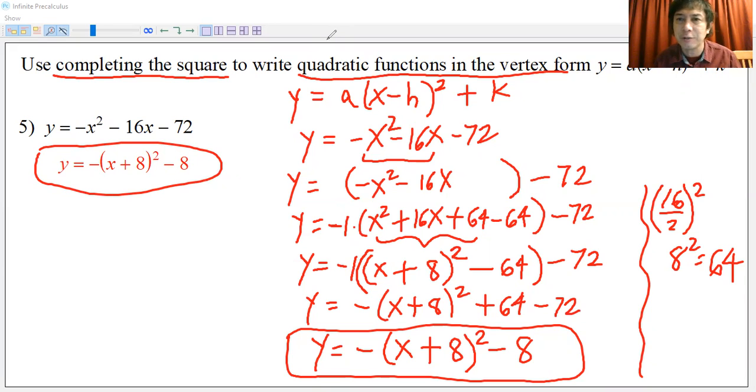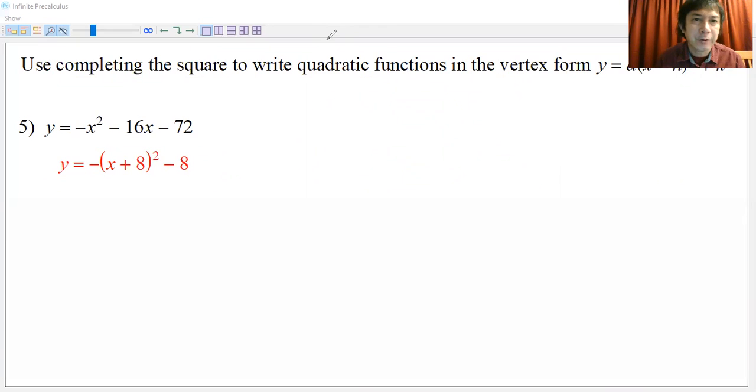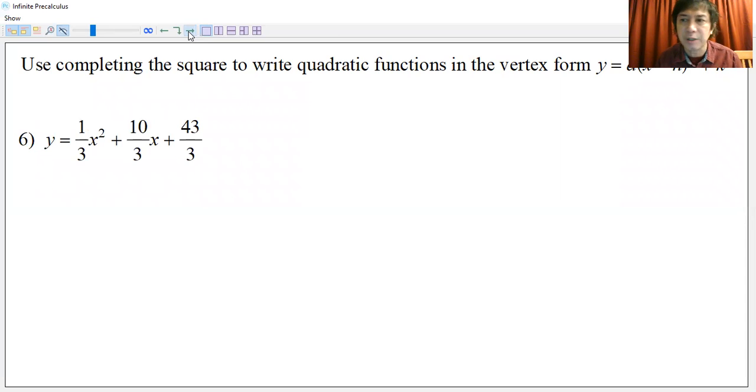All right, let's continue with the 6. Here's number 6. Okay, here's number 6. All right, we have here some fractions. All right, the terms have divided by 3, all of them. 1/3, 1/3, and then 1/3. All right, so again, we will be trying to express the equation into something like this.